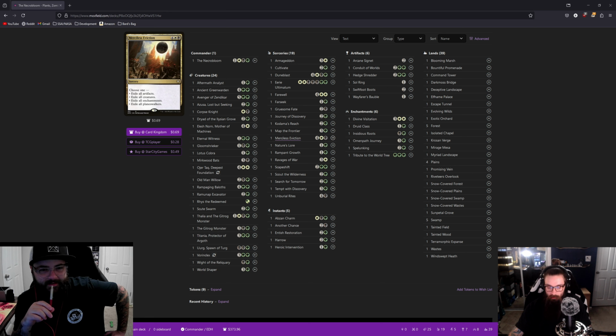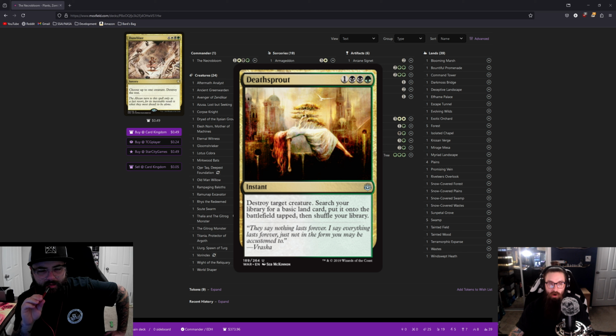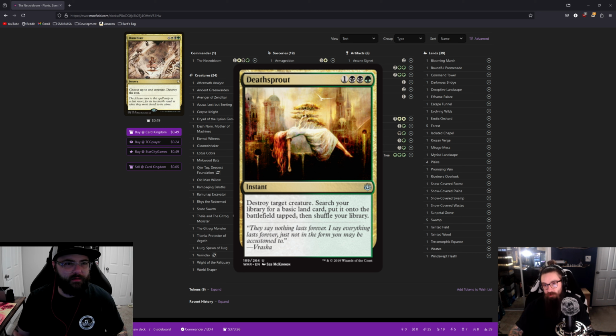Good stuff. Next removal is one of my favorite ones. Oh wait, I always get this mixed up. I don't think I actually have this card. There's a card in my Arena deck. Deathsprout. I don't have that one. I need to add this because it is targeted removal with ramp on the other end of it. It's destroy target creature and then search your library for a basic land. Not listed here, but incredibly useful.